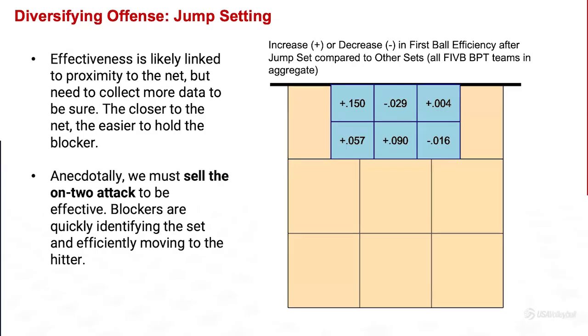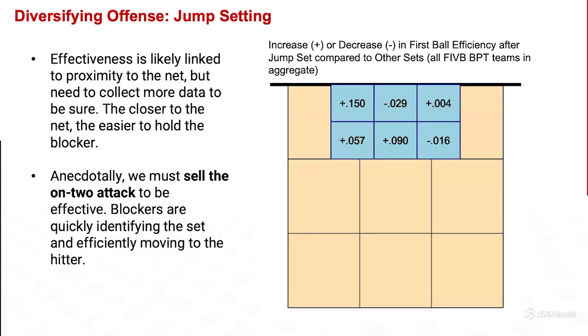We're still collecting a lot of data on this, but what we would naturally assume is that jump sets are really effective when they're close to the net. We're continuing to collect data on that. We're starting to take a look at certain boxes along the net: if we're jump setting here or we're standing setting here, what's the difference in efficiency? And we can kind of see on the left side, it's a little bit more prevalent right now, but we're collecting more data, and hopefully you tune back in to an updated Coach Academy session in 2025, and we'll have an update for you there.